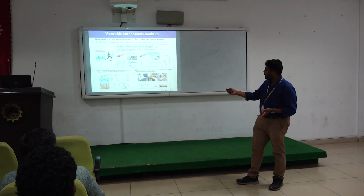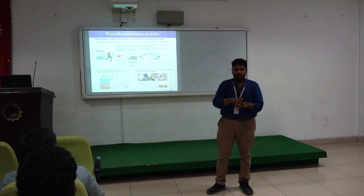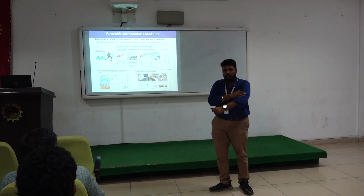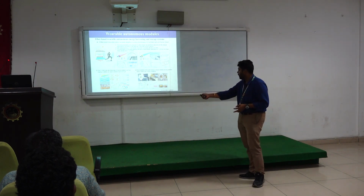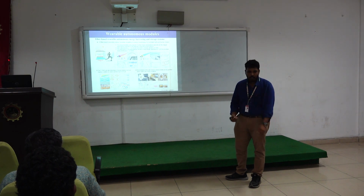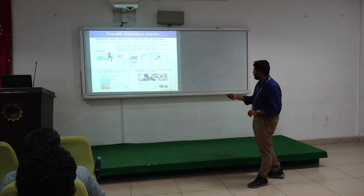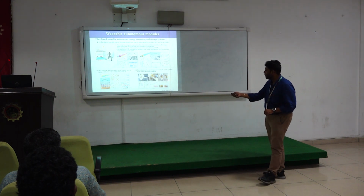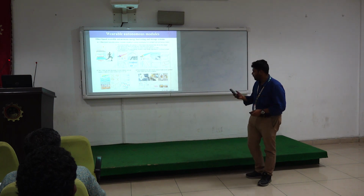So in a fiber they have done that, and when you take hundreds of fibers and knit them, you can make a cloth. That kind of a structure has been taken and worn here and here. When we walk like this or do like this, these are the places where we get the friction first. So the places started to get the friction and eventually started to generate electricity out of it.